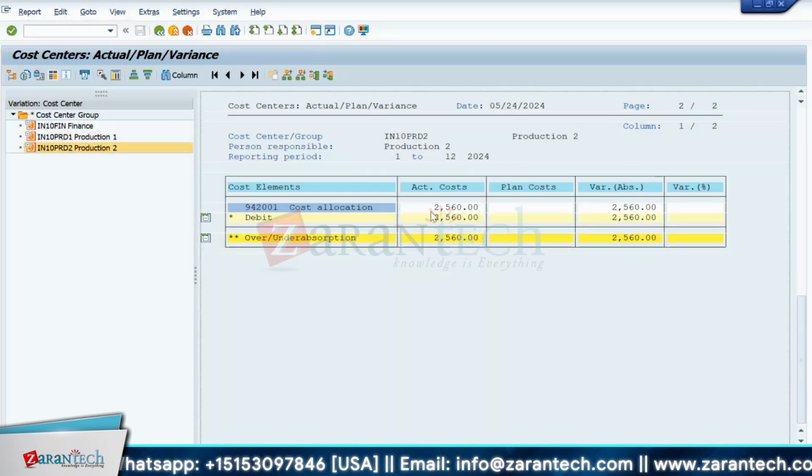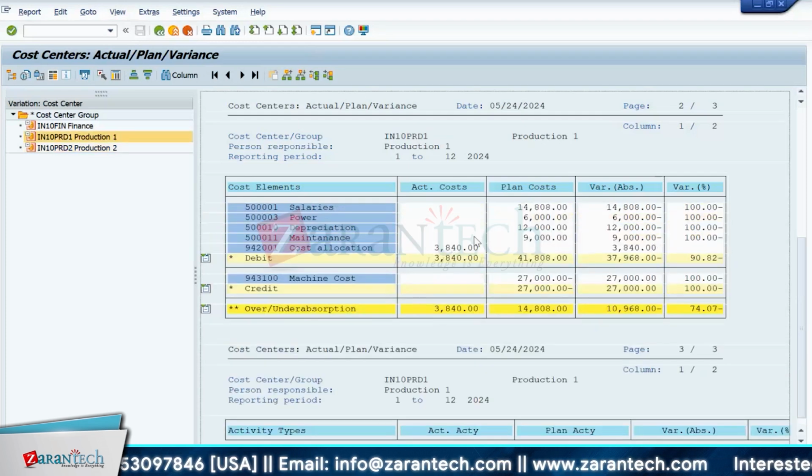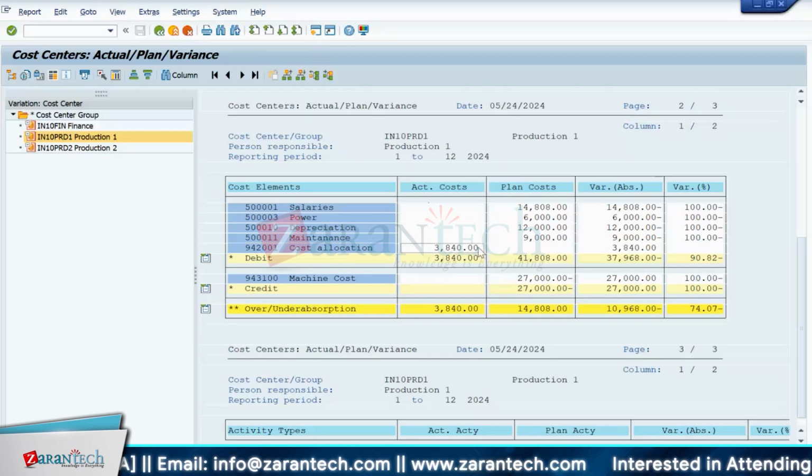Production cost center 2 has 2,560. Here, if you see the production cost center, it has a separate line. So we will come to know that this cost came from the allocation. It will not disturb any existing GL accounts or amounts, so it is easy for the business to understand that this cost came from cost allocations.